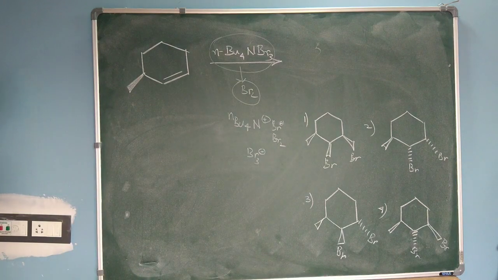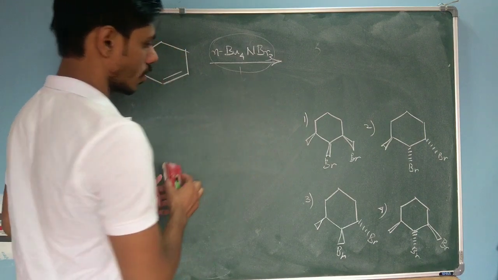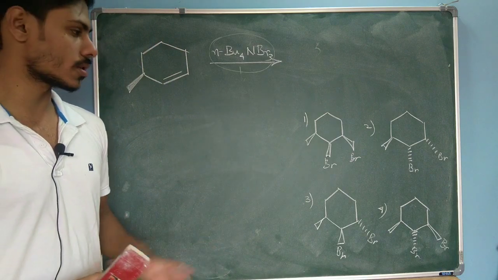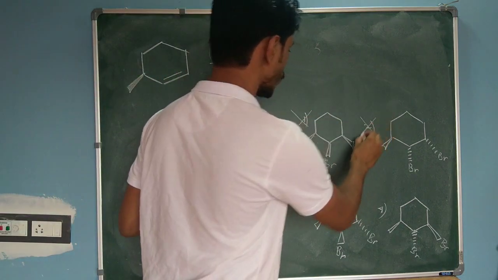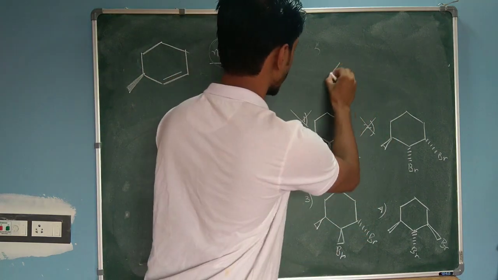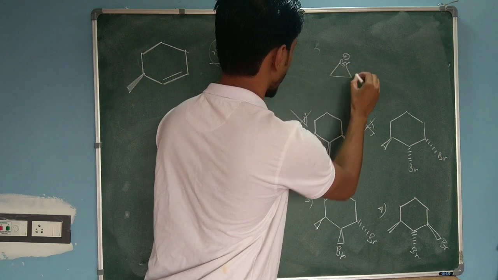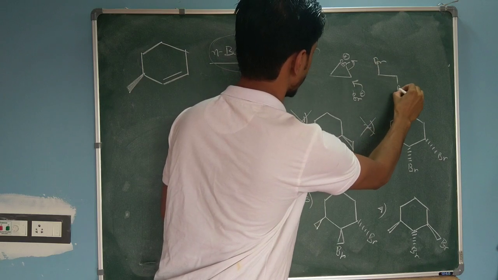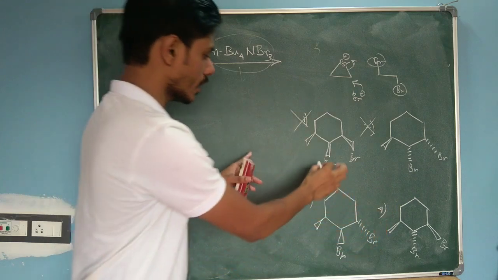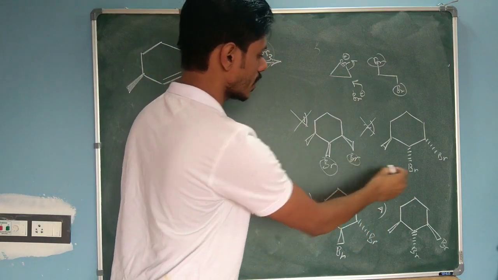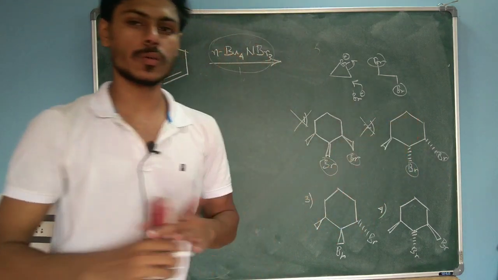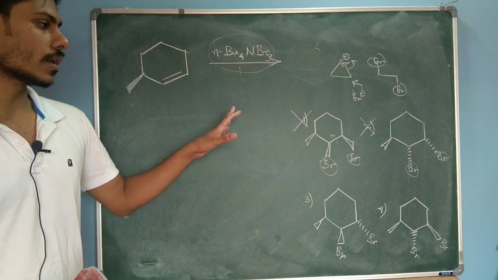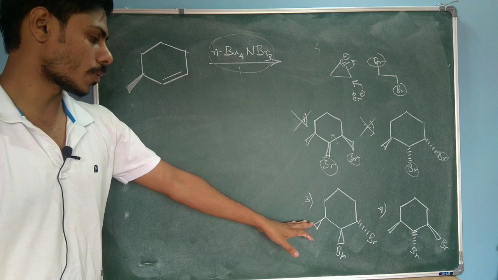Now there are four products given 1, 2, 3, 4 and you have to predict which is the correct answer. This is a quite easy question and you can easily eliminate option 1 and 2 because whenever your electrophilic bromination occurs you know that it goes through this cyclic bromonium ion and when the next bromine BR- attacks, this BR and another BR they are going to be anti to one another. In these two products you can see this bromine and this bromine they are syn, so these two cannot be the correct product because this bond rotation is not possible as it is a cyclic compound. So you can easily eliminate option 1 and 2.